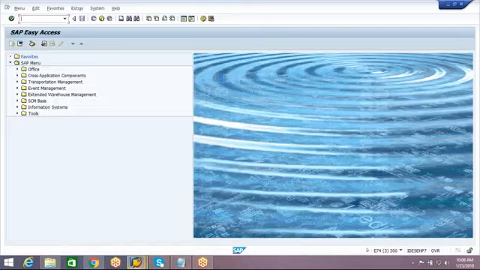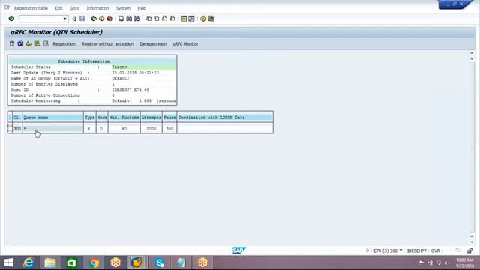SMQR: see here, some queue name star means all the queues, whatever queues, that is maintained here. And register, etc. This can also be taken care of by the Basis people.